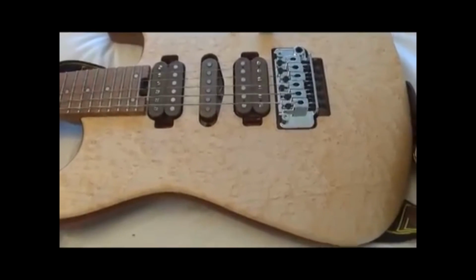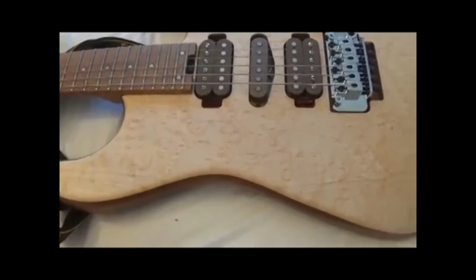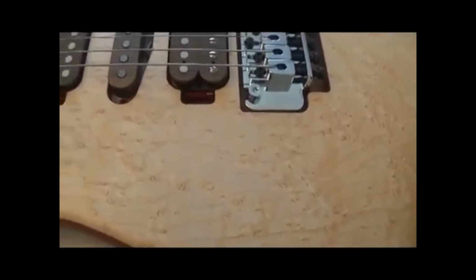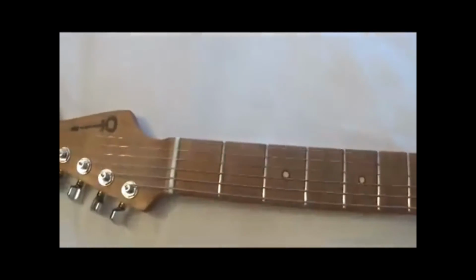So that's a quick look and overview, and hopefully just a brief explanation as to some of the things which I was curious about when I was thinking of purchasing it. It is a gorgeous guitar. It's well made. It rings and resonates beautifully.